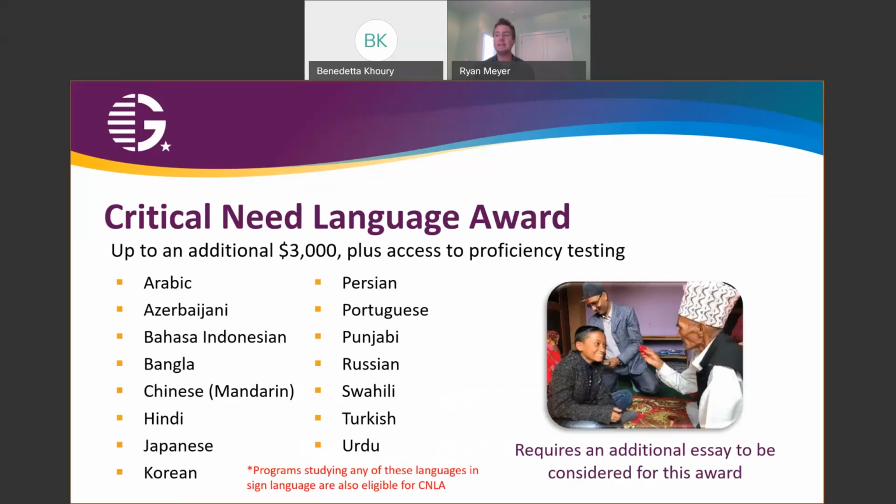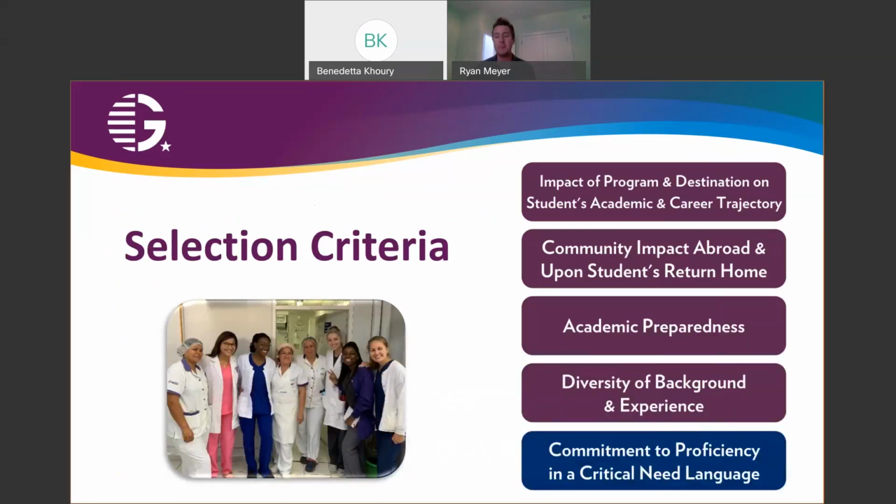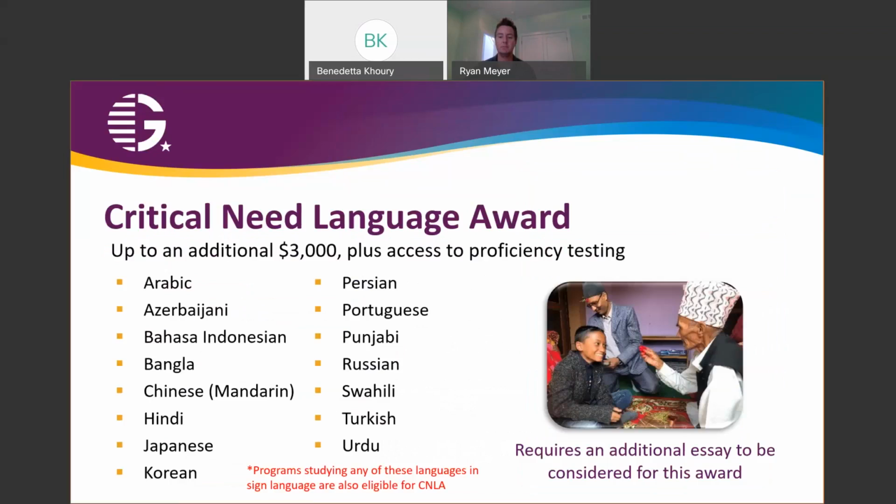And again, here is that list of critical need languages as defined by the U.S. Department of State. And I'll jump in really quickly, Ryan, just to add that on the website that Ryan showed earlier, there is actually a tab for essays. And so you can see the individual questions. Those were an overview of the areas that they're going to ask about, but in terms of actual specific questions and prompts, you can find those on the website. And sometimes those change, so definitely make sure that you check that out. But you can see the questions for each of those essays.